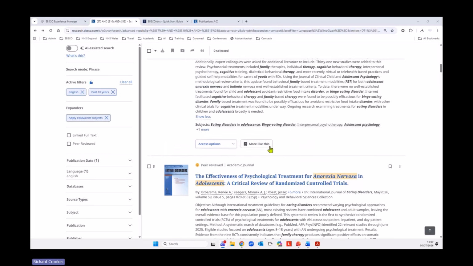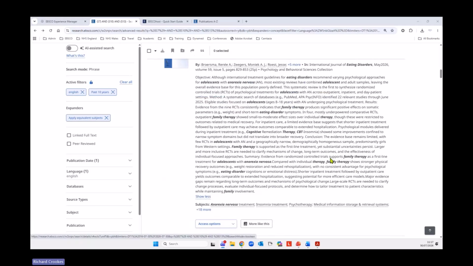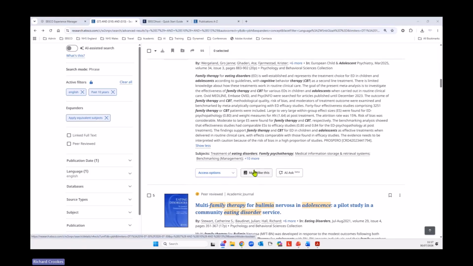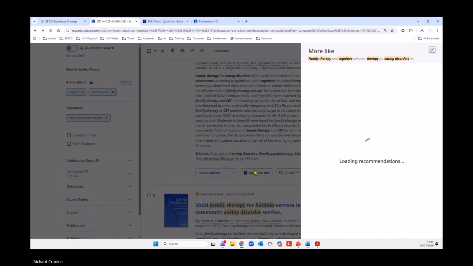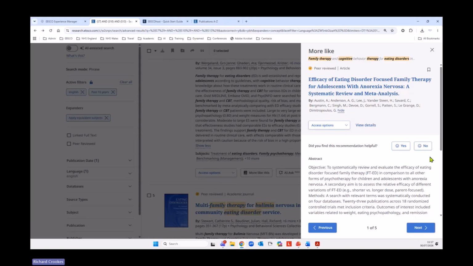There's also another feature here, more like this. So if you come to this one, for example, particularly this article, which is the one below, sorry, then more like this. If I come here, it will give you other references which may be of interest. So up to 5. Again, you can see this one as well. Would be certainly of interest here. You can see more details there.